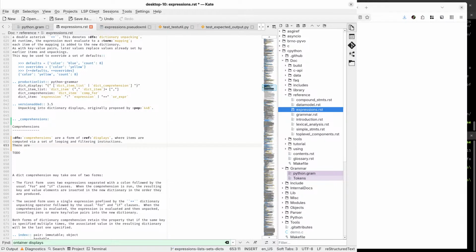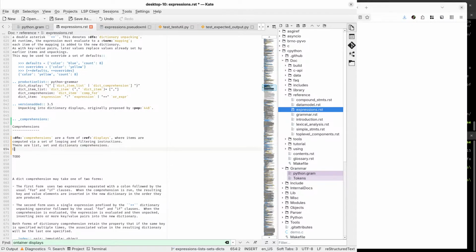There are list, set, and dictionary comprehensions.